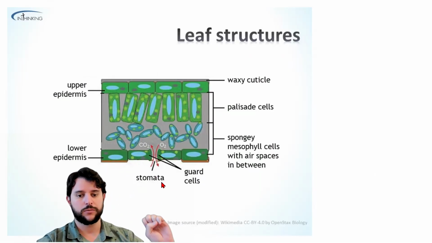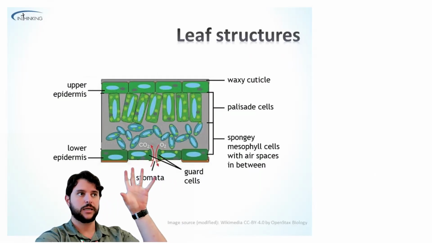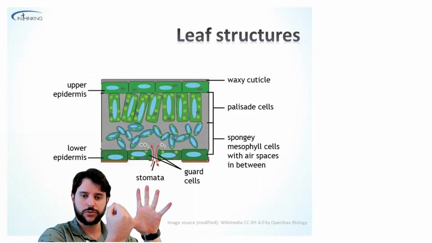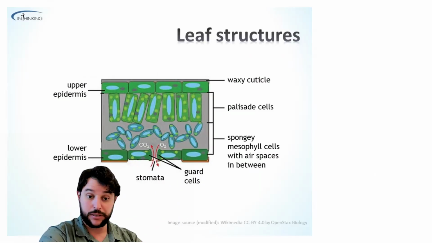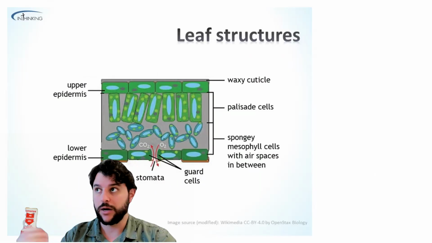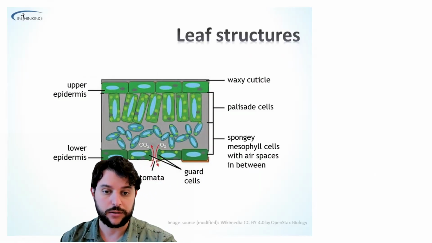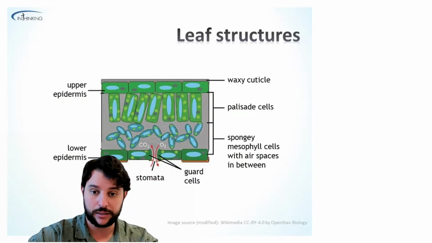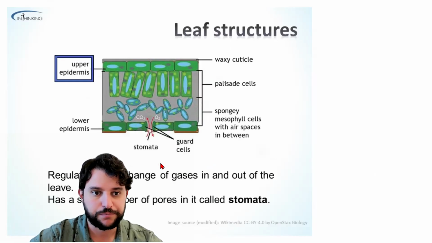When they open, they release water vapor and take up CO2. They need to do this, otherwise they don't get the CO2 that they desperately need for photosynthesis. So when they open, they lose a little bit of water, but they get the CO2. It's a trade-off that they constantly need to balance efficiently. They're thin, which helps, but they also have the stomata, these openings, and the guard cells that regulate this, and this is how they take up the CO2.